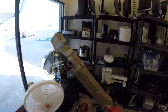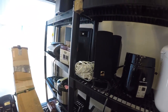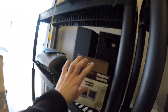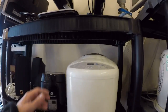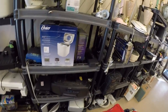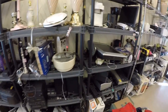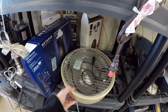So here's the electronics section of this place. Everyone keeps telling me, look at electronics. I know Bose speakers are very well, but you know, they're very hard to find. They got a printer, some monitors. I guess this is a bread maker or something, toast maker, bread maker. Not a very hot commodity. Got another one there. Some sort of heater, I guess. That's got to be old. There's no name on it.